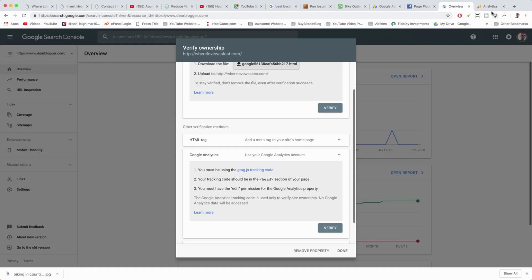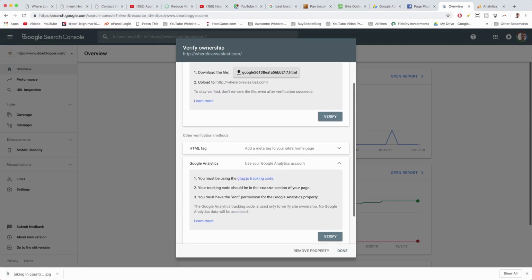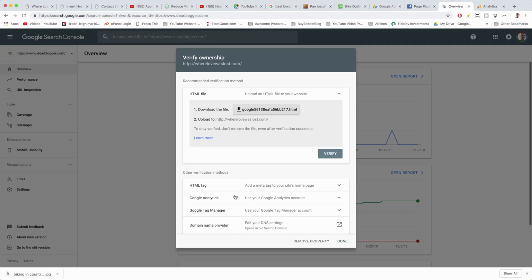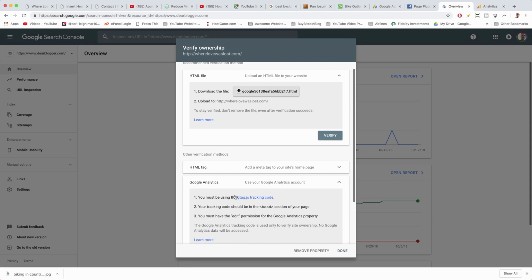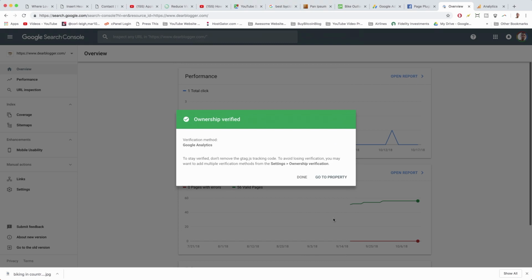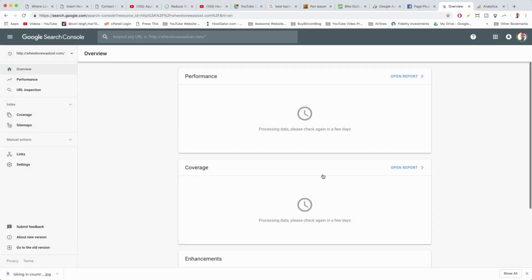So it's going to start tracking your user data, like clicks, views, page views, conversions, all that stuff that you want to track. And we can go back to our Webmaster Search Console here, and we can go ahead and verify our site using the Google Analytics method. All right, so click to open Google Analytics and click Verify. Google's going to run all their complex tests, and they're going to be really tough on you. And if you did it right, it'll say ownership verified, you got past Google, beautiful. Now let's click Go to Property, and your site is officially set up in the Google Search Console.